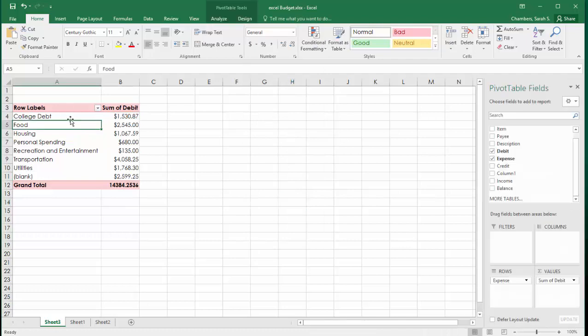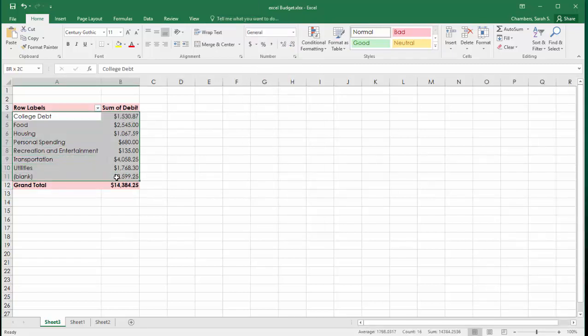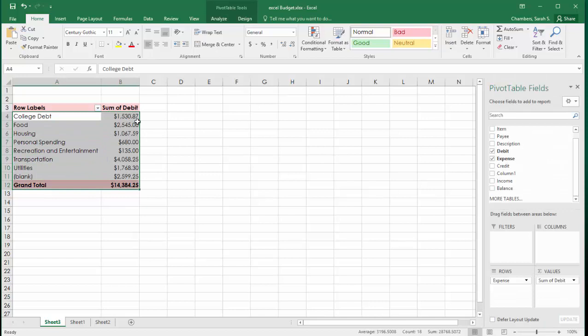And so now this is telling me that I spent $1,530.87 on my college debt this year, and then I spent $2,545 on food. So it's broken down for me all of my different options. I don't know what the blank is.